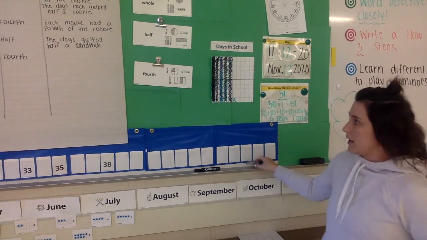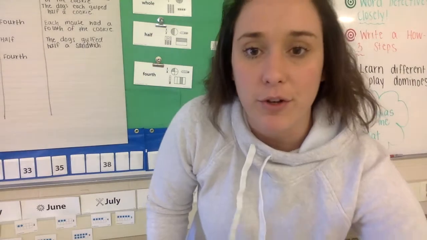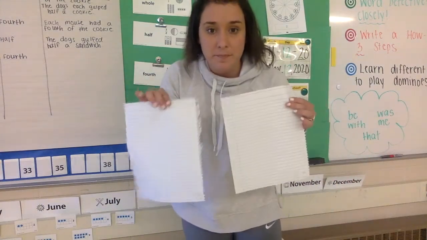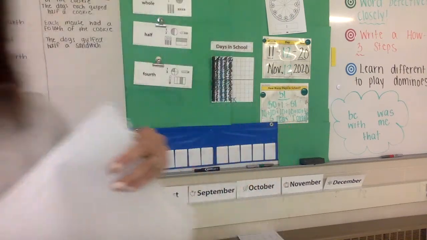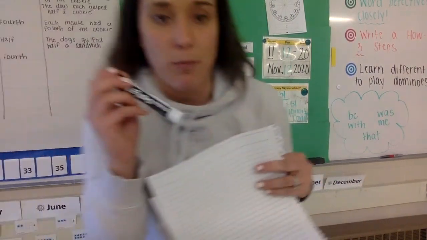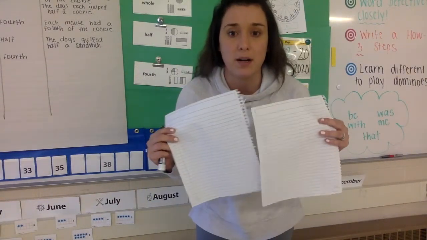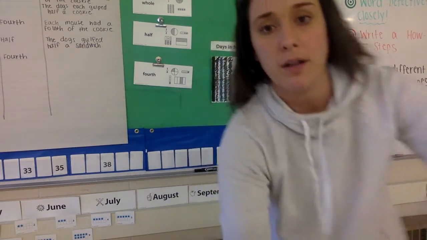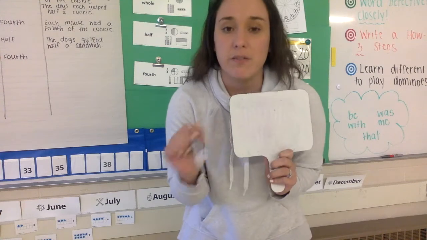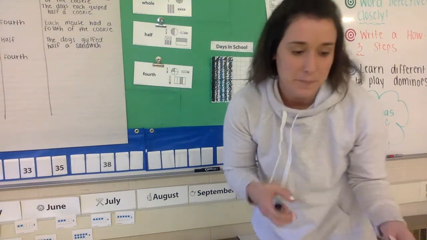Good job, first graders. You're going to need to grab a couple items. What I want you to grab out of your notebook that you have at home is to rip out 2 pieces of paper, and then you need to grab your whiteboard and an expo marker. So go and do that. Go ahead and pause the video. Remember, you need 2 pieces of blank paper from your notebook, your whiteboard, and an expo marker. So pause the video, and then you can unpause it and listen to what's next.